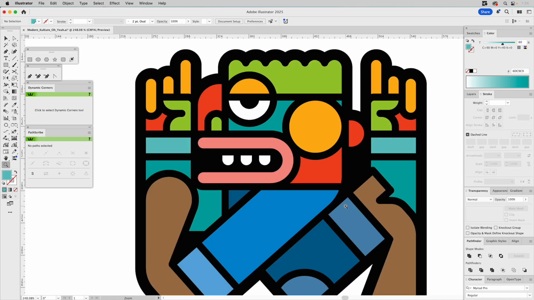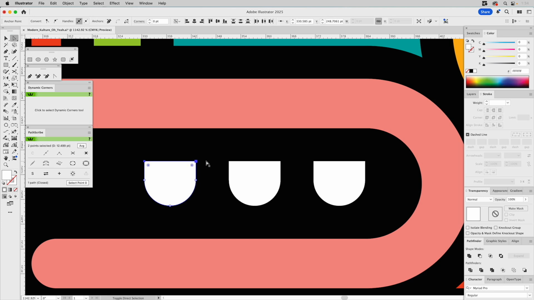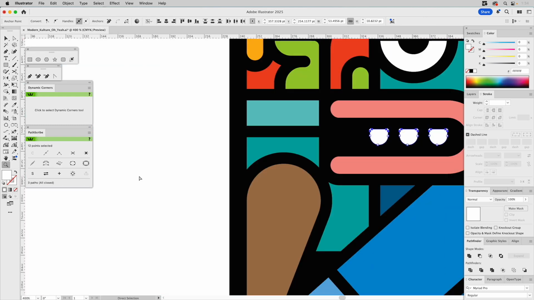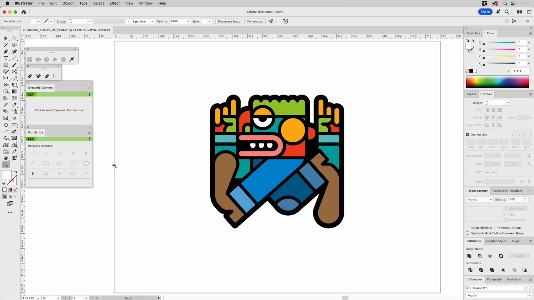Now, of course, what really adds to the characteristic of the art, and you'll see this in the example file I include in the exercise files, is going in and doing subtle details. So I'm just going to do the teeth here because this is how I'd handle it. I'd just select all of them and put a nice little subtle round on those shapes because I think it looks even better when you do that. And I do that on the nose, everything that would benefit from that.